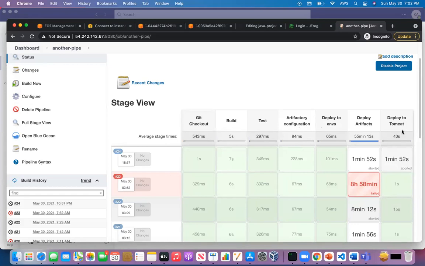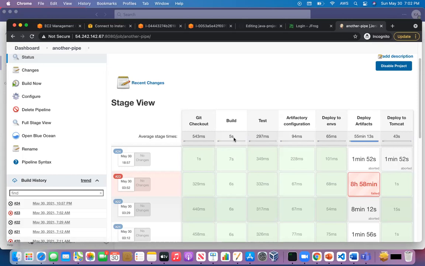So in some situations, you want to deploy to 3 environments and you want to deploy at the same time. Again, 3 environments can be 3 different EC2 servers that you want to deploy to. This could be Tomcat 1, Tomcat 2, Tomcat 3, because they are in different environments, and that's how they work. So you want to do operations like that in parallel, rather than in series. Here we've been doing everything in series. This has to pass before getting to the next stage. This must pass before the next stage.